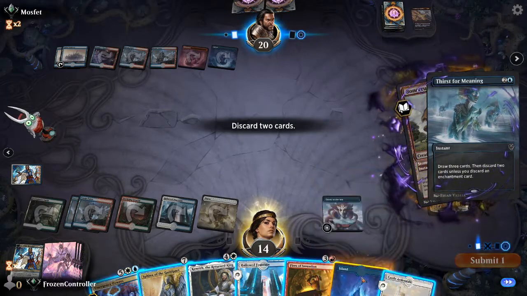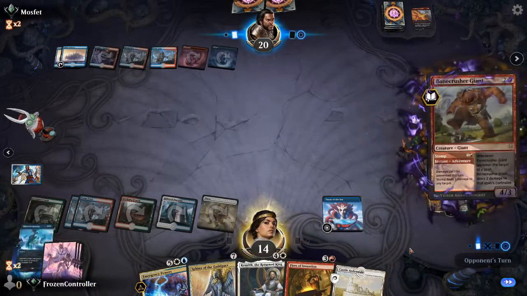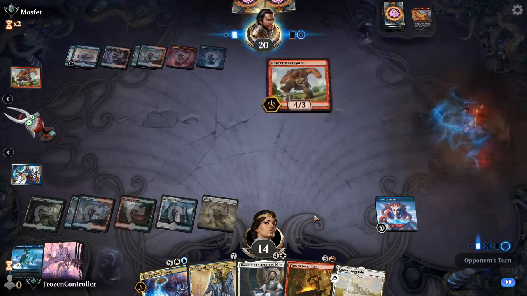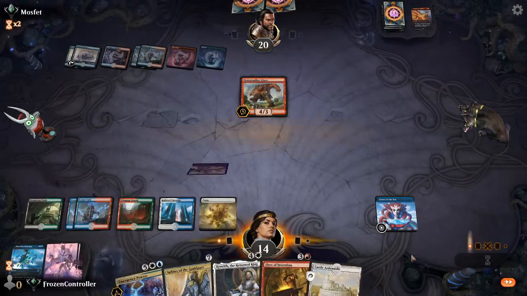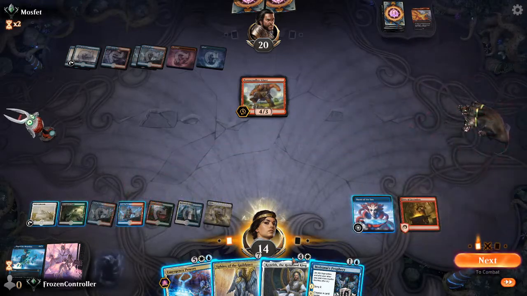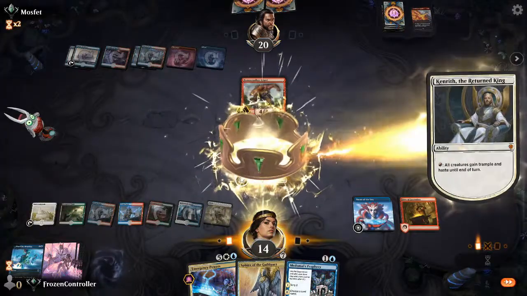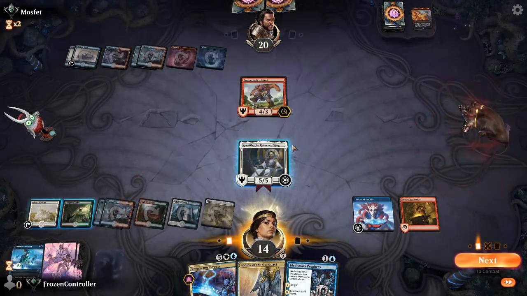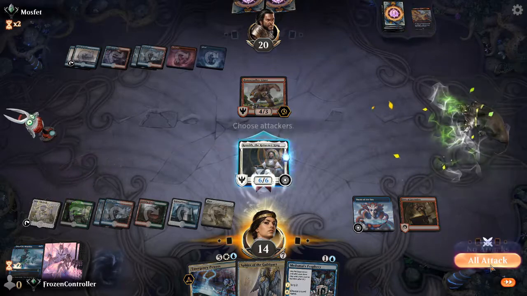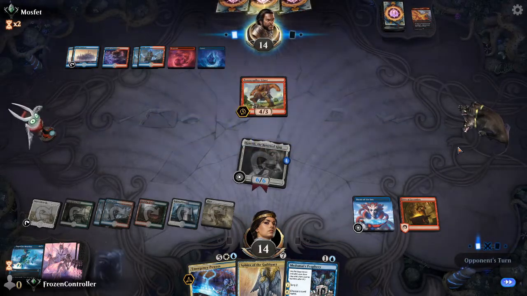Decline that. Steam Vents, Island, and Hallowed Fountain. Ooh, and he taps out to play the Bonecrusher Giant. What a fool he be, because here comes the Fires of Invention and Kenrith, the Returned King. And let's activate that, to give him trample, and put a +1/+1 counter on him. And then we swing him for 6, essentially putting him on a 2-turn clock.